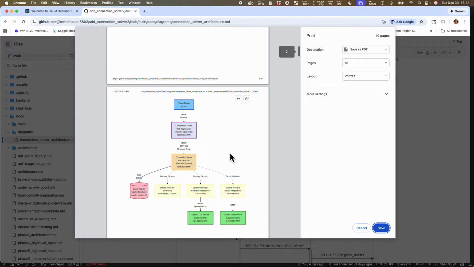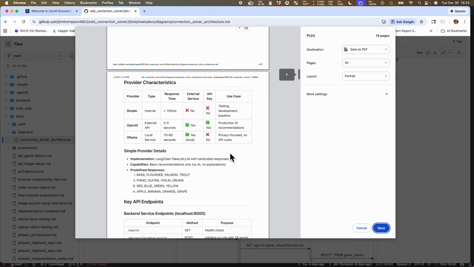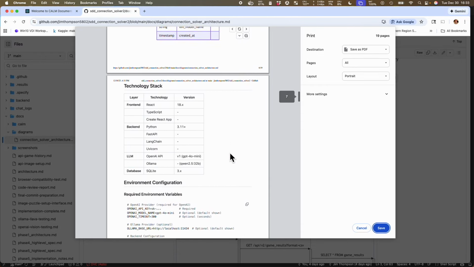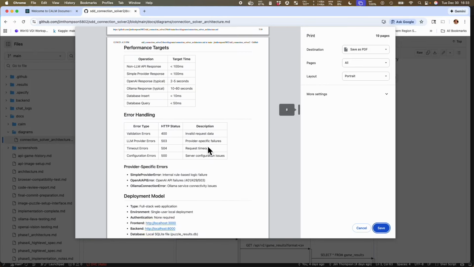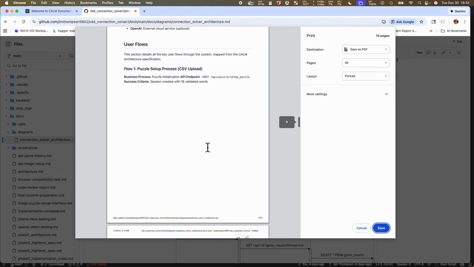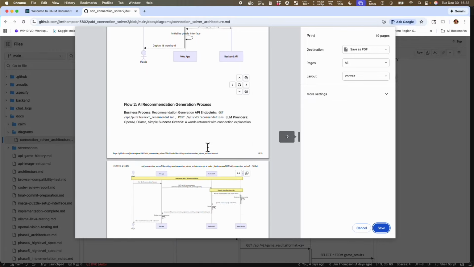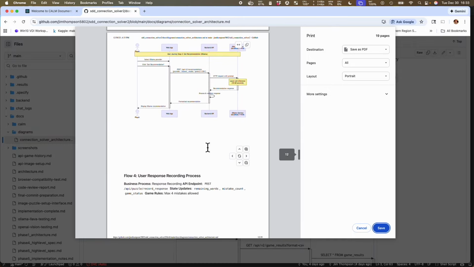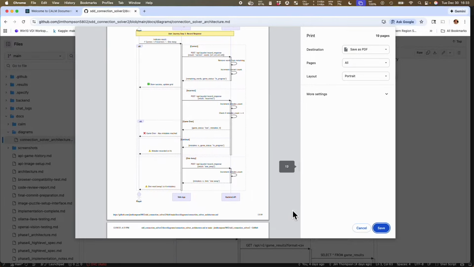So here we can see all of the architecture content in a single document, and if need be, I can save it as a PDF file. So this seems like a way I could get a view of the architecture in a more easily digestible format as a Markdown document, and from that I can generate hard copy if need be.